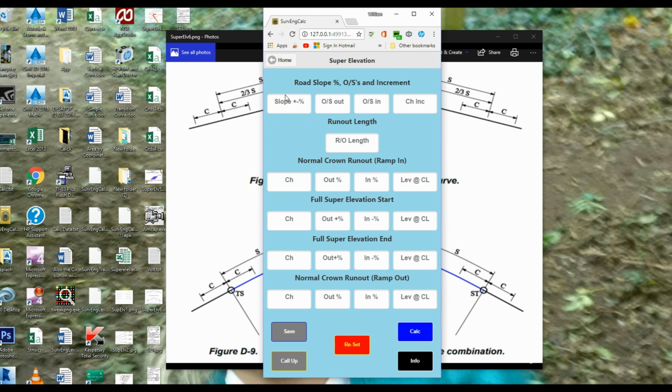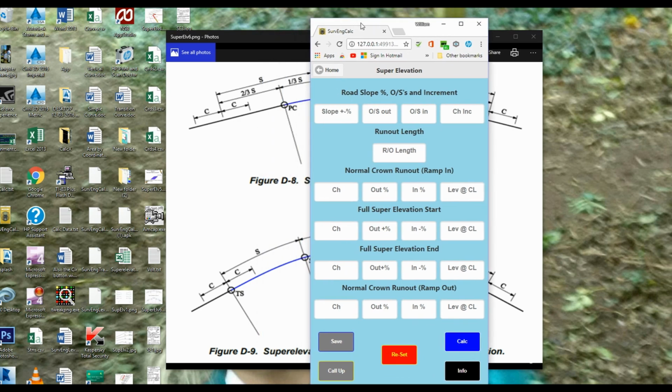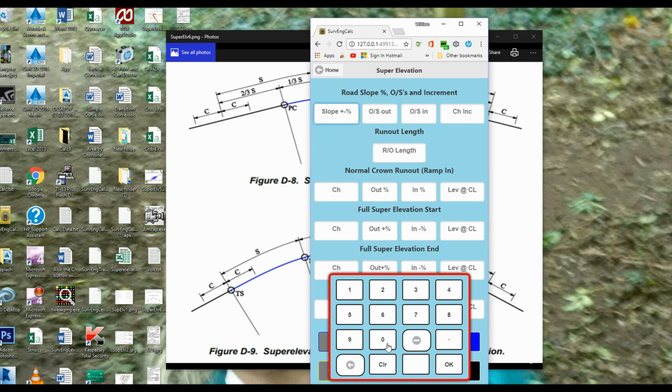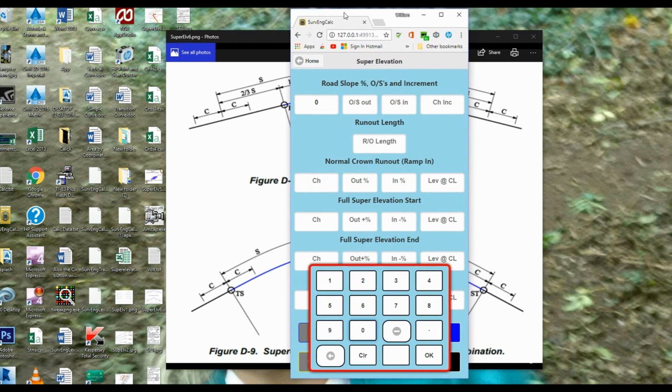Now, okay, the slope percent. The slope percent is basically the centerline slope going all the way around the curve. Okay, it's going to be constant all the way through. So we're going to find out what the slope percent is there. At the moment, I'm just going to put that in as 0. Okay, just going to move that up a bit. And then the offset out, when we're talking about out for the application, out is always the outside edge of the curve. So if you're looking up chainage, it's always going to be the outside edge of the curve. So offset out is going to be 10.